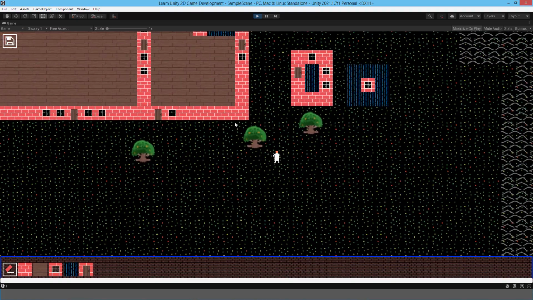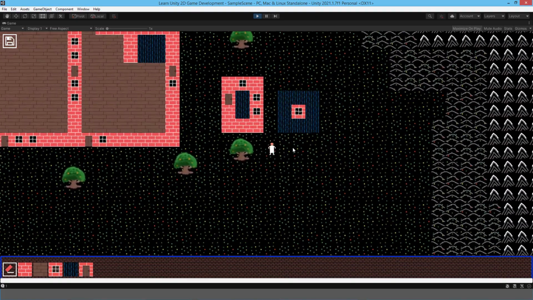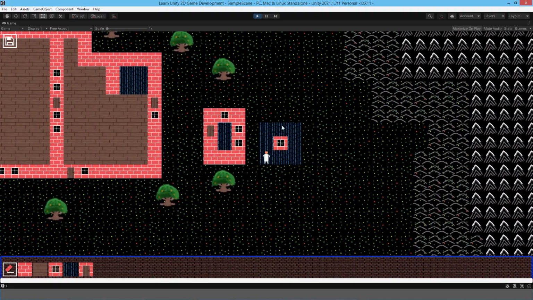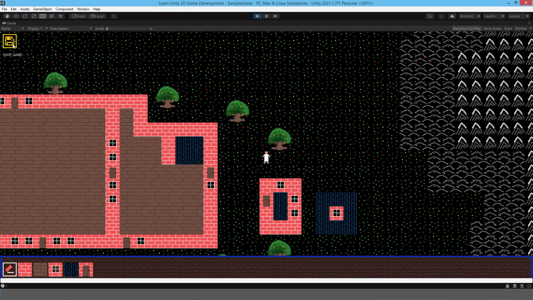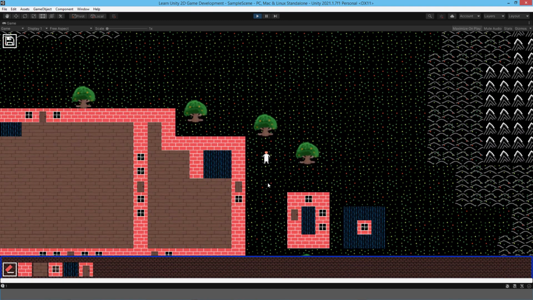I'll also share a bit about sorting orders and stuff like that, and a little bit about this basic pixel art that I've drawn. As you can tell, I'm no artist whatsoever, so I've gone for a really old style Ultima sort of look, a bit modernized, but that's what I've kind of gone for. Anyway, that's the save button.